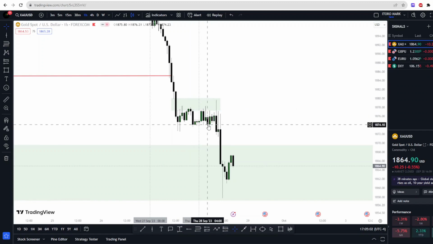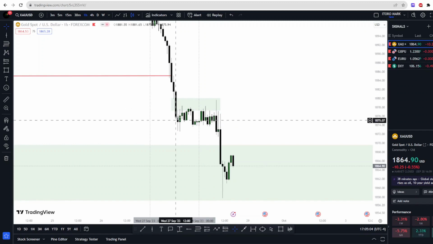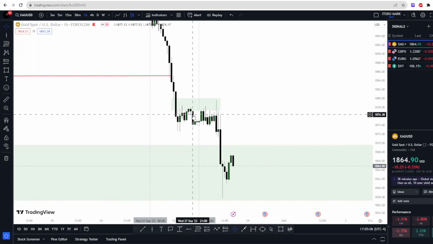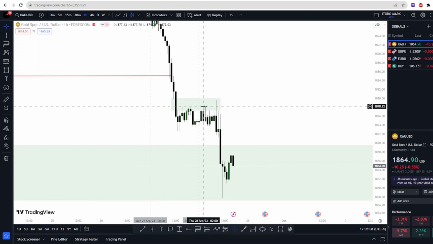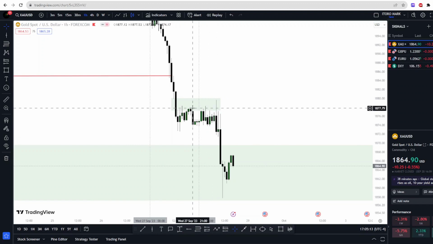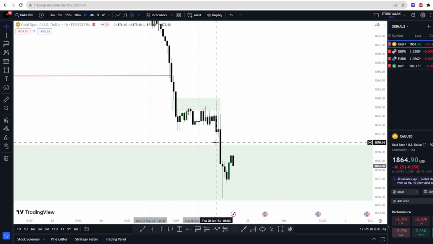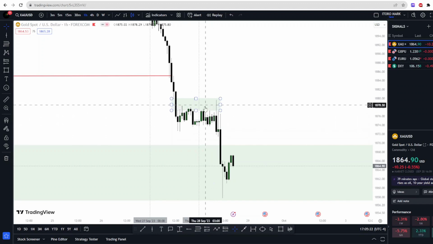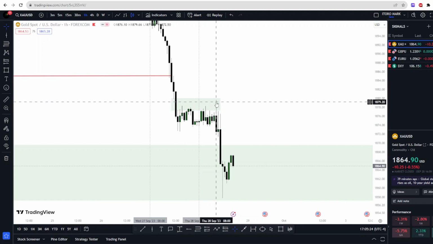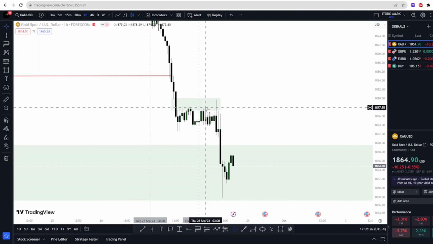Now the simple logic that I always use is once price taps into a fair value gap like this, you always want to see some sort of liquidity being grabbed. So ideally this is the rule. You need to write this down. Before any significant move down, you always want to see some sort of buy side liquidity being taken. Before any down movement, you need to see buy side liquidity being taken.